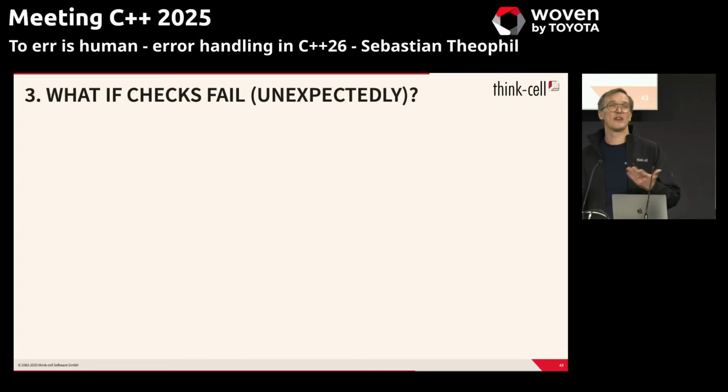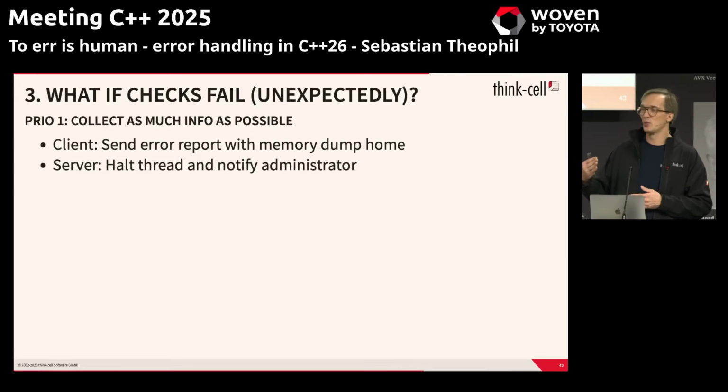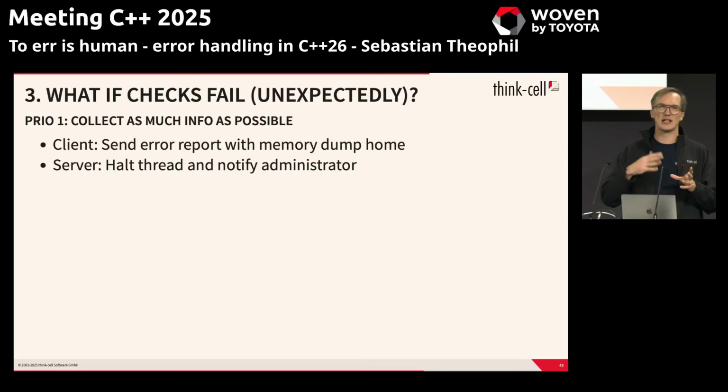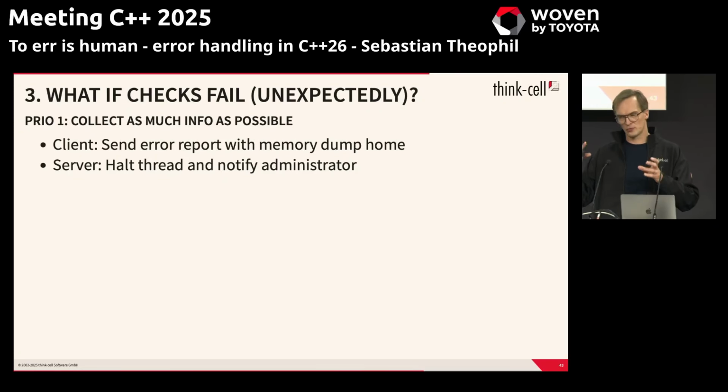So what happens now if any of those checks fail? If any of the unexpected errors happens, we try to collect as much information as possible. And this means that we will send an error report to our backend. So we have an error reporting infrastructure that on the client, even when you're just encountering a failing assert, runs an error handling process that for a short time pauses the process that encountered an error, collects as much information as it can, for example, a stack trace, a stack dump, and sends this to our backend.